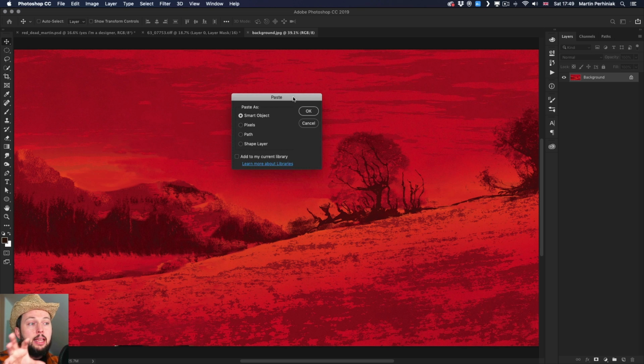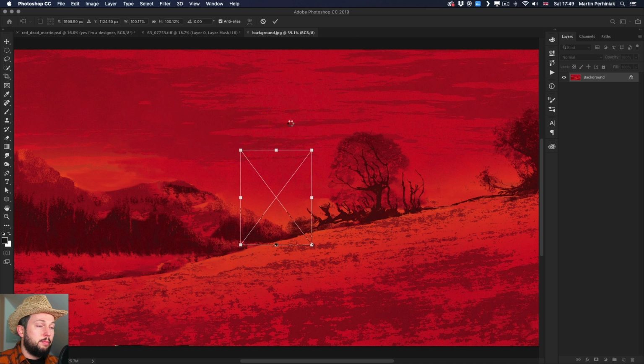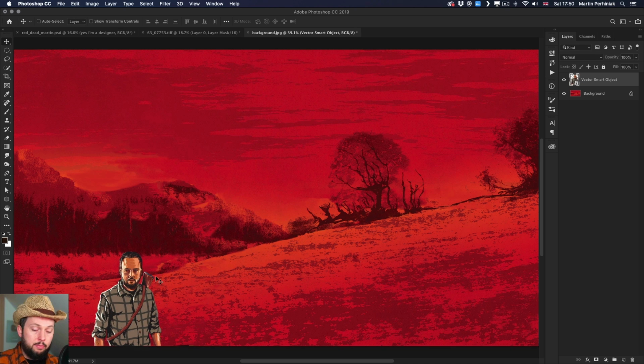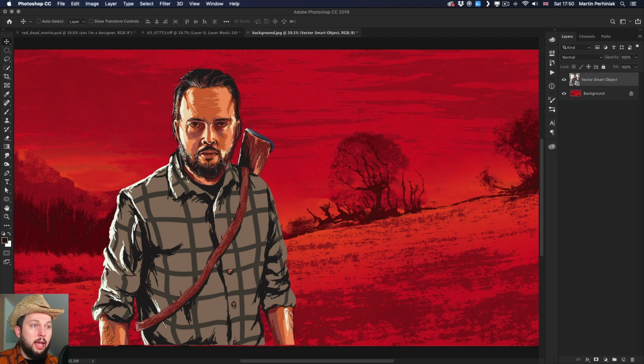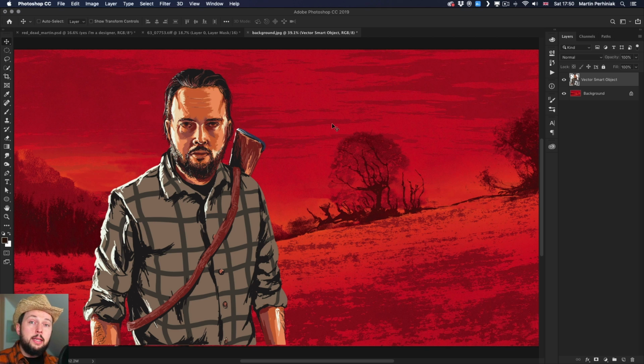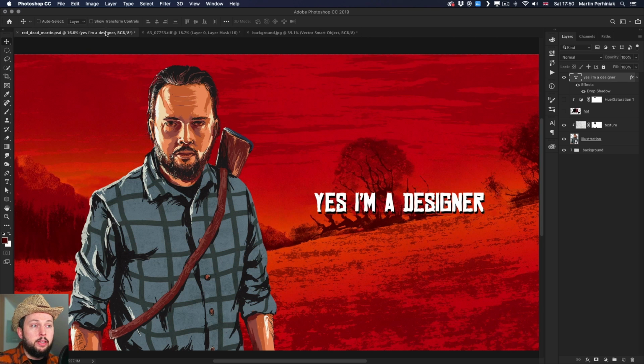By the way, I have the background already placed here into Photoshop, so I brought that in separately because I like to keep my character illustration on a separate layer and the background on a separate layer as well. So I'm going to set it up as a vector smart object and place it into the background. So we have it right here, okay? And what we need to do is to add that additional texture. Now for this, you can find a texture image online. You can search for grunge texture. That's how I found the one that I'm using as well.